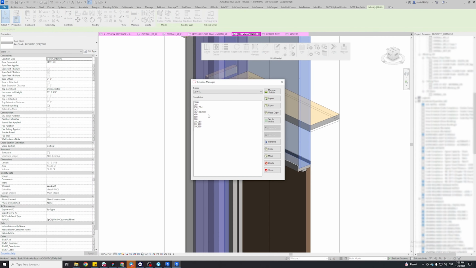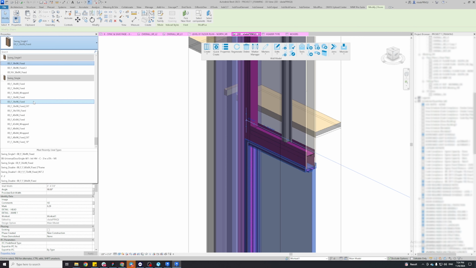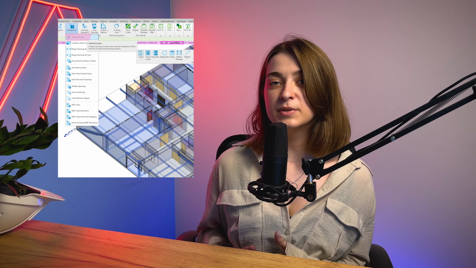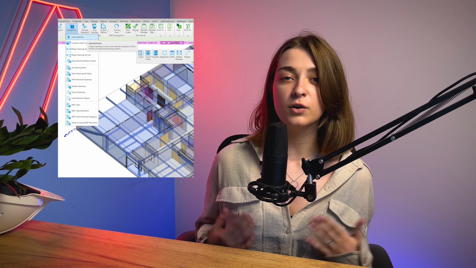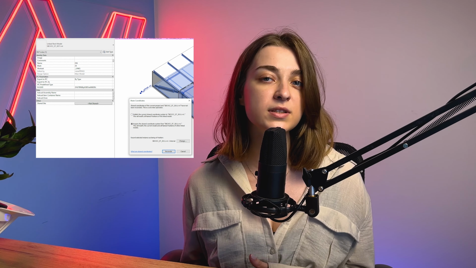Firstly, we ensure that all of the doors are properly working with the plugin. The framing must be installed at the rough opening dimensions, which often turn out incorrect in the incoming door families. So we are dealing with the door families in order for the MWF to work with them as we wish. Additionally, clash detection with structural beams should be performed in order to construct all beam pockets. Even with the link, MWF clashes with it, but only if the linked model's coordinates are set. And then you can start creating framing. These steps help us to avoid rework working with MWF and reduce the number of issues that may arise.